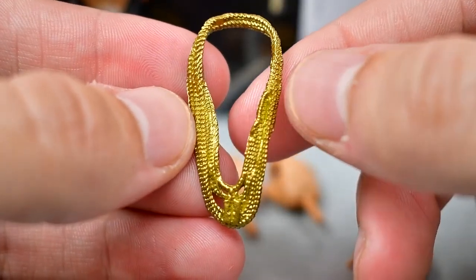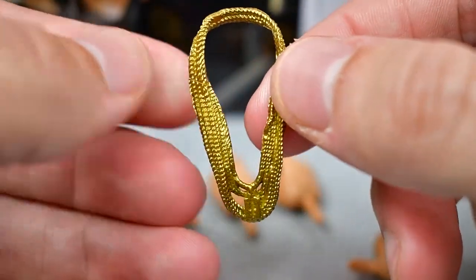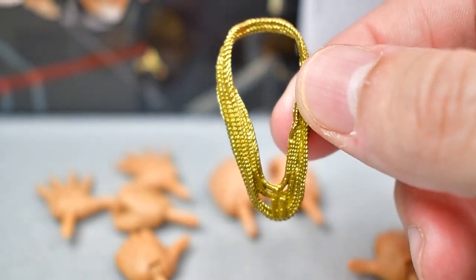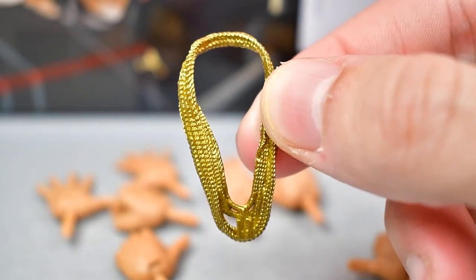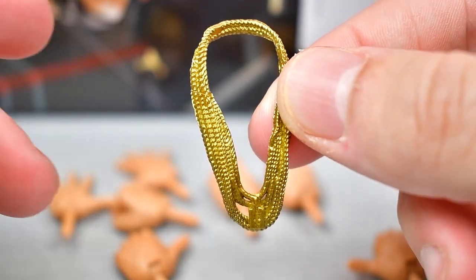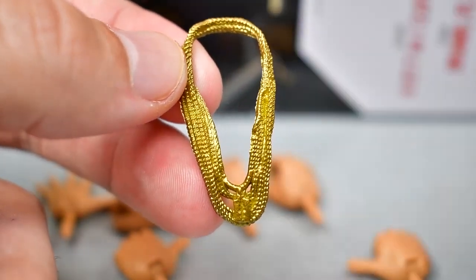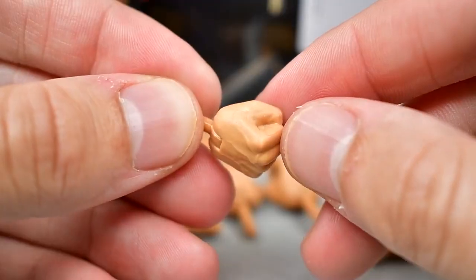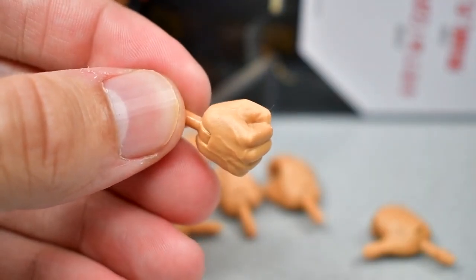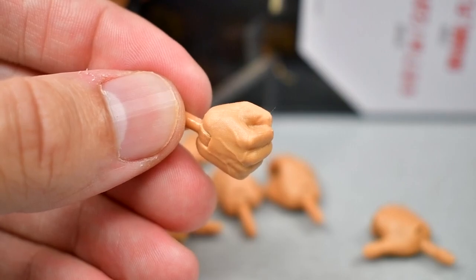Outside of that, we do get his signature necklaces — you can see the Razor one in there, all the gold chains stacked on top of each other. This looks to be the exact same sculpt we've seen many times in the past, so it's nothing earth-shattering. Lots of re-releases in this figure, very similar stuff we've seen before, but you do get the chains with the figure. For interchangeable hands, you do get a pair of fisted hands.